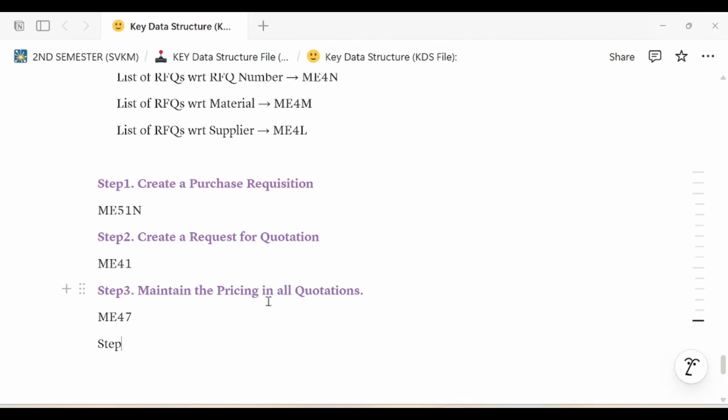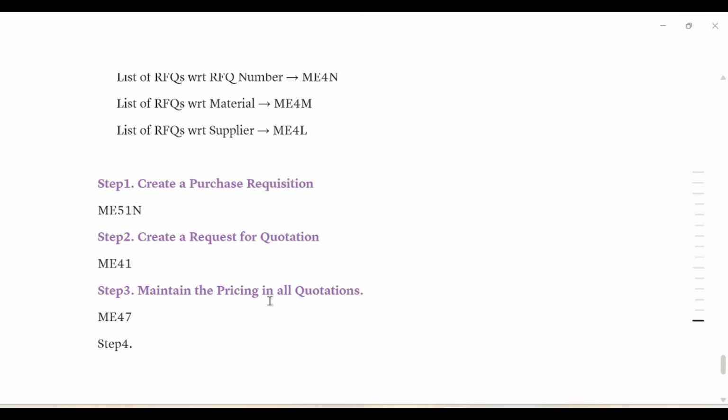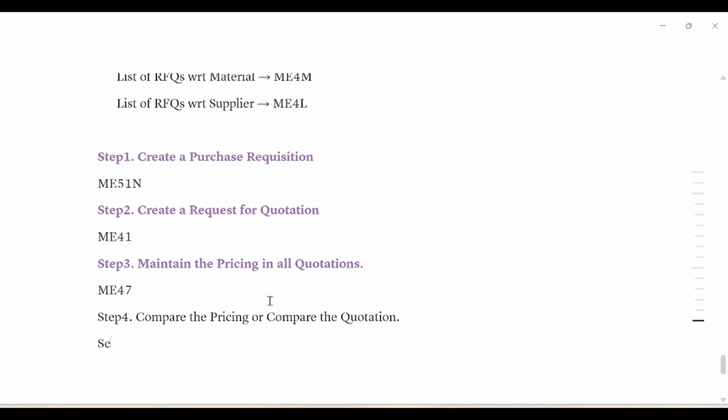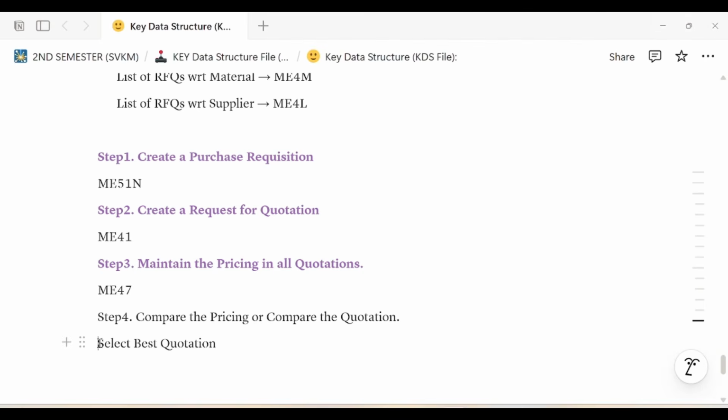After maintaining all the pricing, now compare the pricing or compare the quotations and select the best quotation. SAP automatically gives a best quotation. If you want to change it, you can change accordingly.